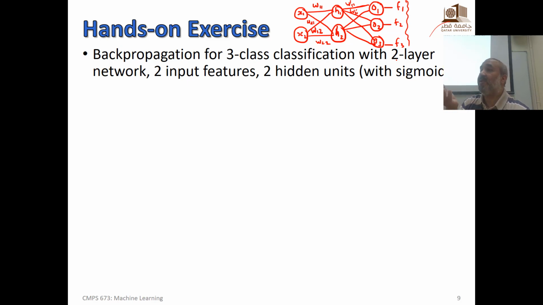What are the gates? Exactly. What are the gates? So we need to think about the gates. I will give you a few moments. Think about what we will do. Forget about the loss now. Let's focus on just the output, F1, F2, and F3. Okay, so from the input, we want to compute the output.